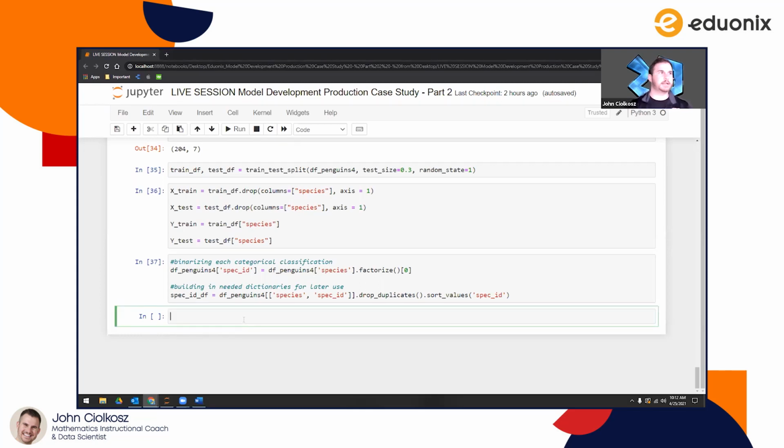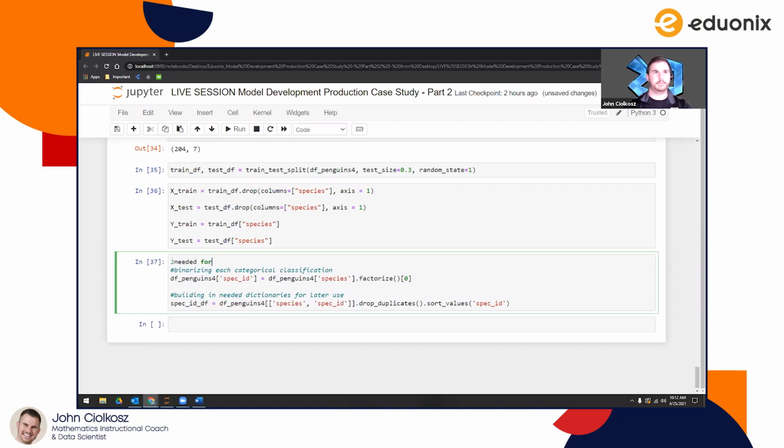To get this nice little classification report, this is one of those steps that you actually need. So I'm gonna go ahead and type that in here as well. This isn't something we've always seen done. It's more specific to this thing I want to teach you how to build. All right, so let's go ahead and build a model now. Maybe we want to work with just naive Bayes. So multinomial naive Bayes.